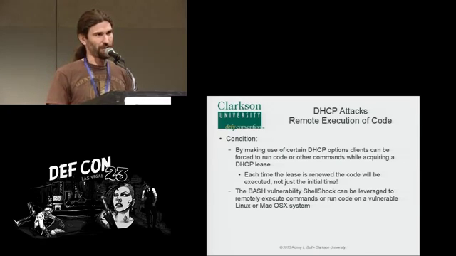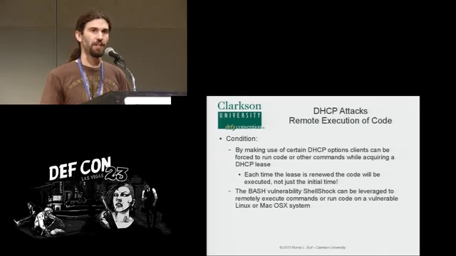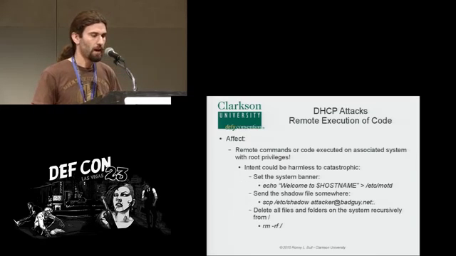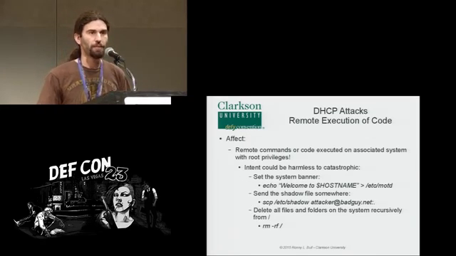And what happens is we have a lease time on DHCP. So every time that the lease refreshes itself, that code is run. So we can use this as a mock-up cron job on the systems. The effect really could be catastrophic. This could be harmless. We could use it to set an MOTD. We could use it to SCP our shadow file out to some email address or some other server. And we can recursively delete the system as it's booting up right after it gathered its IP address information.